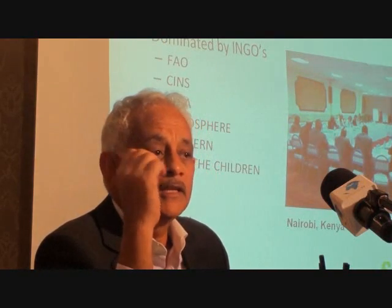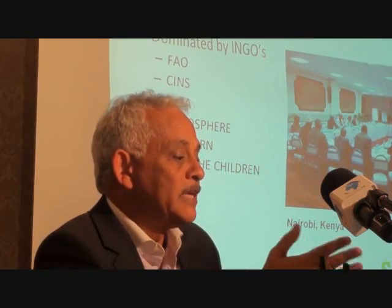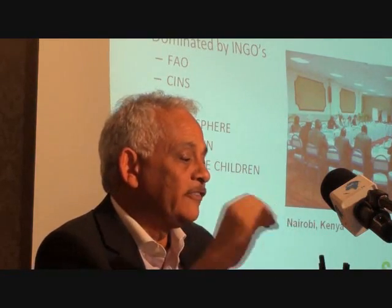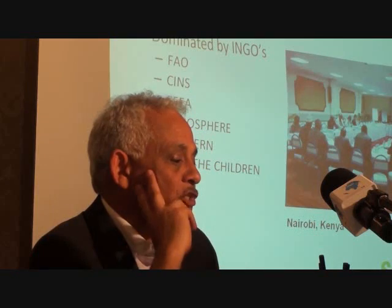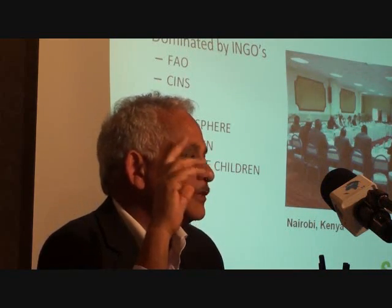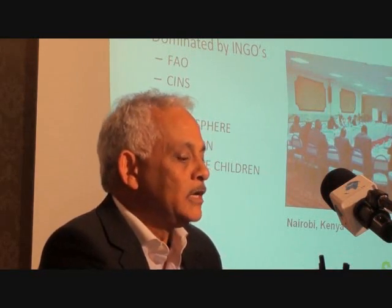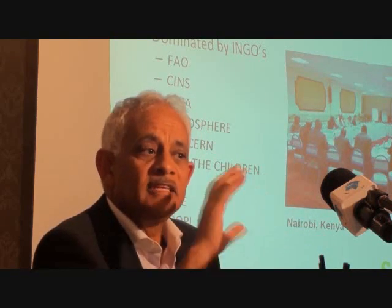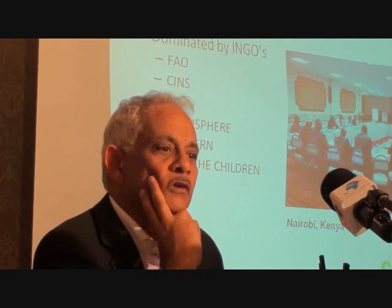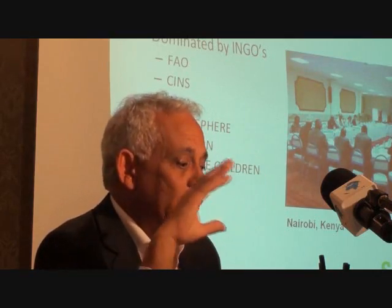Most of the donors and international NGOs are based in Nairobi. Probably you're all aware of this. Some of the major NGOs that work in the agriculture and livestock sector include FAO, an Italian NGO called CHIMS, CEFA, Agrosphere, Consel, Save the Children, GTZ, and Care. So where is the local involvement in this area? Most of the way the system works, these NGOs get the donor funding, and then they engage the local NGOs to do the work. It's very unfortunate, but that's how the system works.